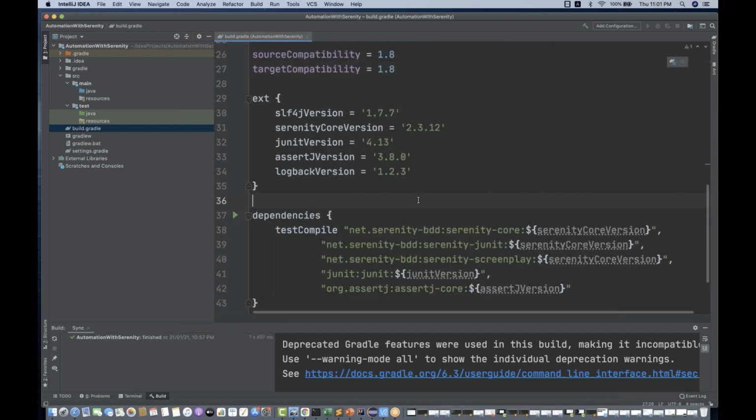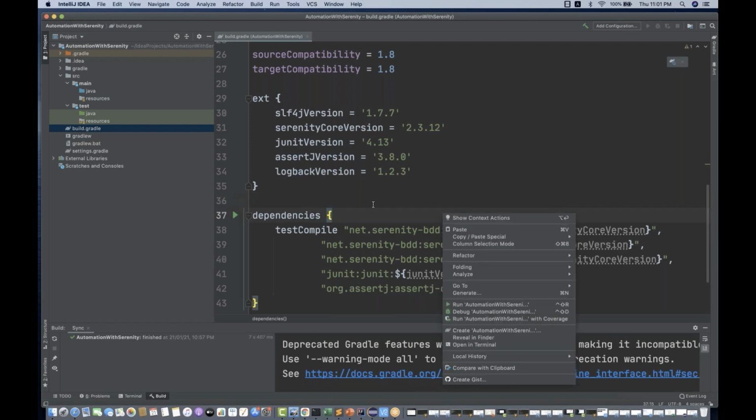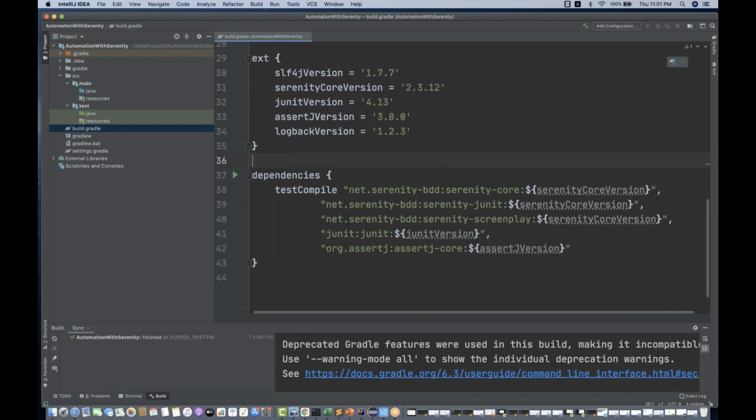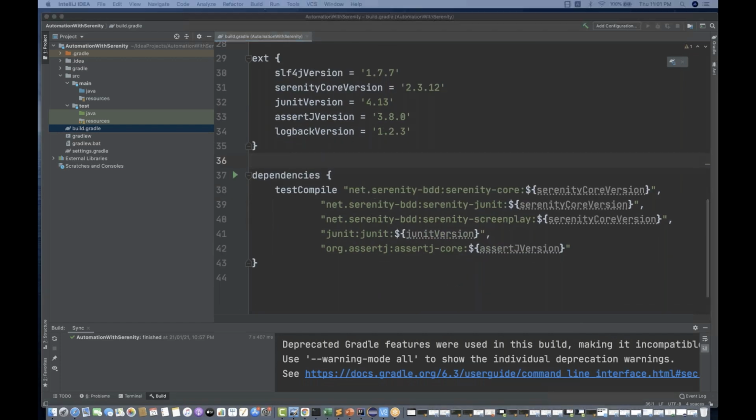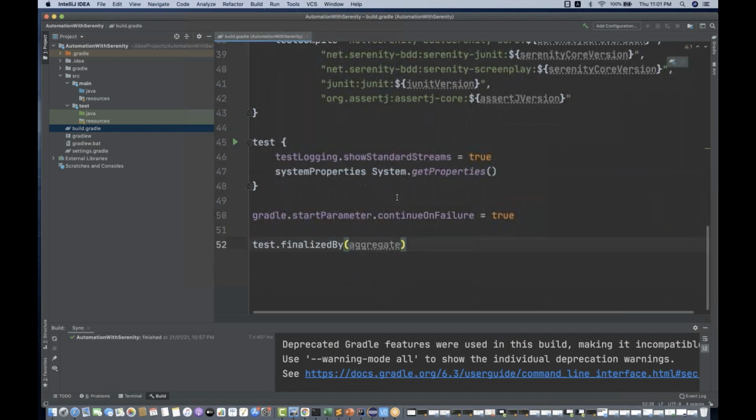And when we build it, right now these errors are saying that, okay, method not found or something like this. So don't worry about that. When we build it, it will be updated, and then it will be fixed automatically. So this is the dependency section that we have added. After that, we have to add one more task, that is the test task. And yeah, so this is the test task. Here I'm not doing much, this is the default task that will be added.